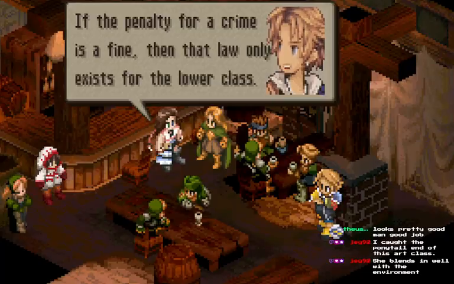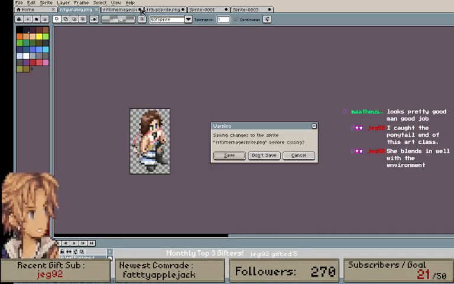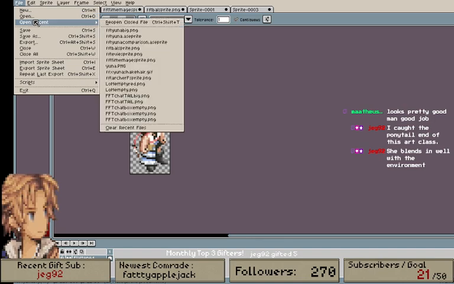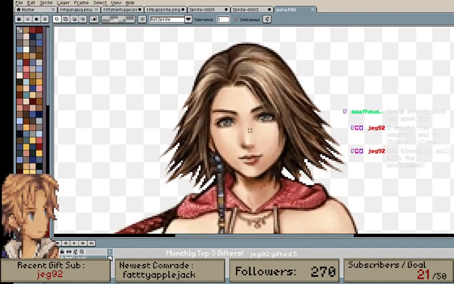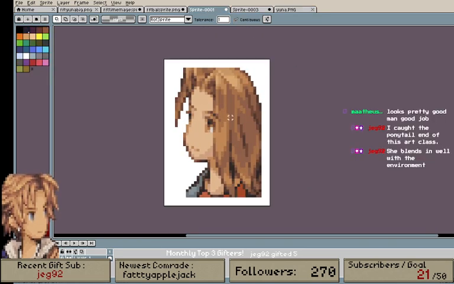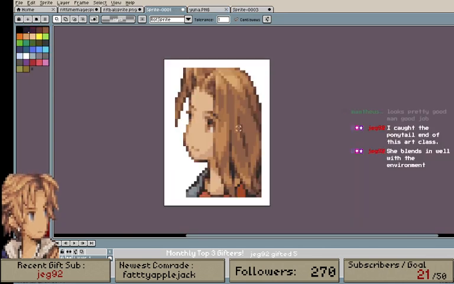So now if we go back here, I already have some stuff ready for this, sort of. But let's open up the Yuna again, because we're not done looking at her. Okay, now we got some portrait to make, and as we are a little fortunate, the hair of the archer also kind of looks like Yuna's hair.